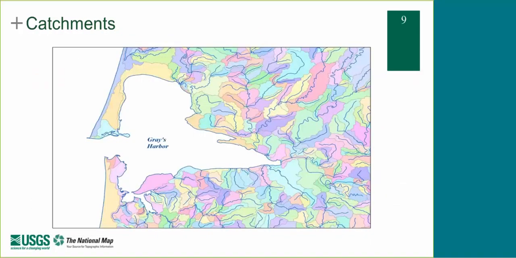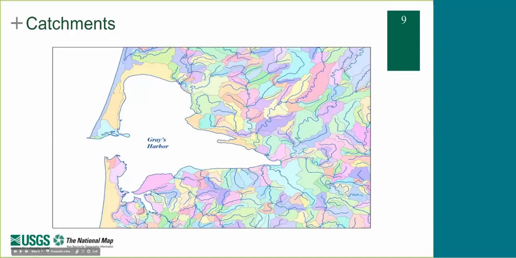So here's a picture of several catchments, and you can see there's one catchment for each line segment in the NHD network. There's also a catchment for each coastal line segment as well. These cover the entire continental U.S., so that if you drop a drop of water anywhere on the U.S., you would instantly know where in the stream network that water would flow to. And that is by intersecting with the catchment areas.